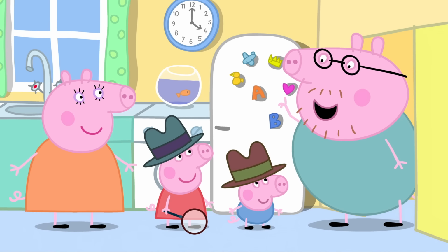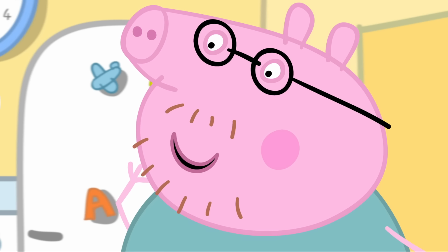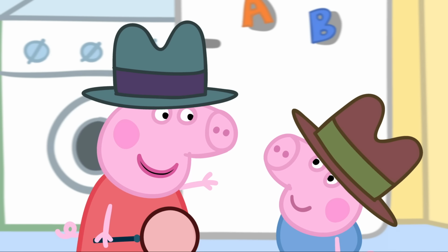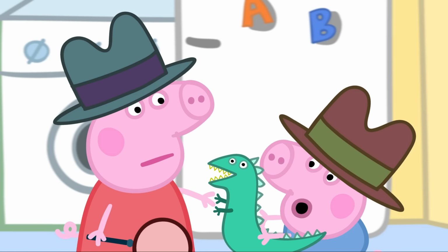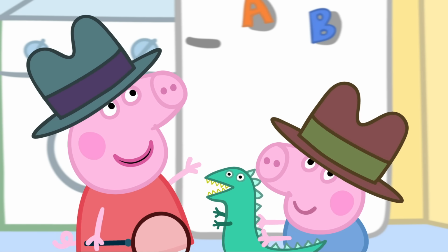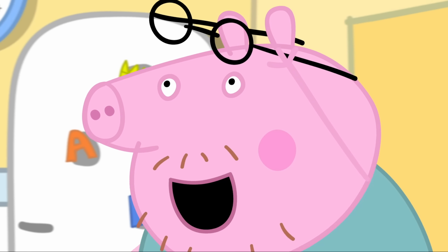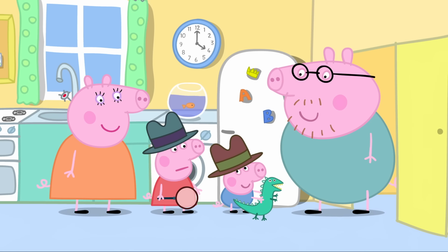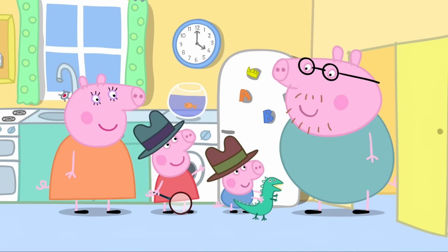Now what you detectives need is a mystery to solve. Daddy, what's a mystery? A mystery is something detectives are good at sorting out. Like finding things that are lost. I know. We can find George's toy dinosaur. That's always getting lost. Mr. Dinosaur is not lost. Oh. What about your glasses, Daddy? You're always losing them. Oh, not today. I'm wearing my glasses. It's not fair. There aren't any mysteries. Would you like me to make you a mystery? Yes, please.